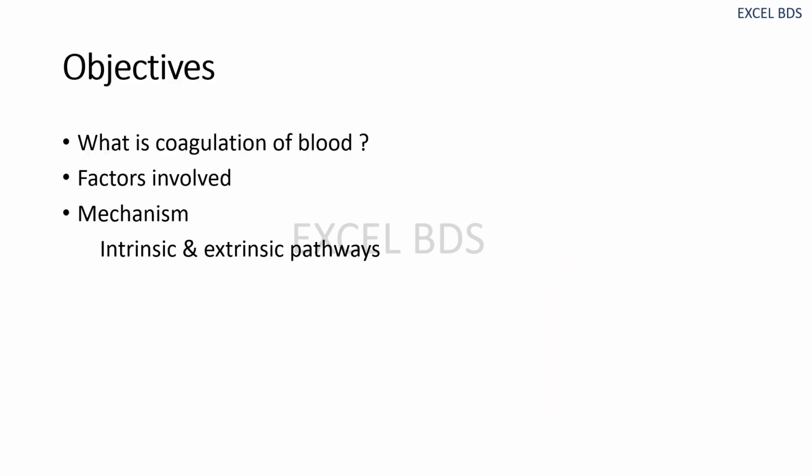So I hope the objectives of this session are fulfilled and you have understood these questions. What were the questions which I told you at the beginning of the class? One is what is coagulation of blood. What are the factors which are involved? We have seen, and we have also understood one important concept which is called cascading of reaction, and the mechanism in which we have seen the factors which initiate or trigger or activate the intrinsic and the extrinsic pathways, and we have also seen what the intrinsic pathway and extrinsic pathway are.